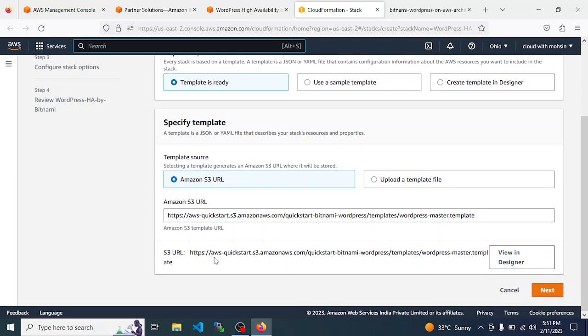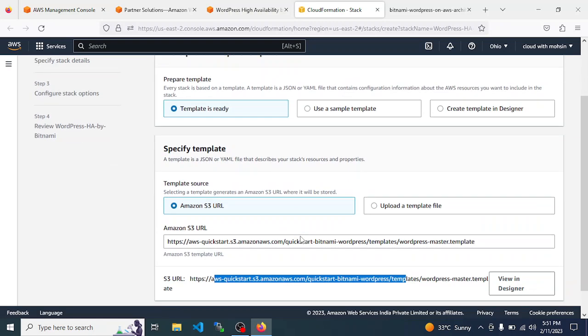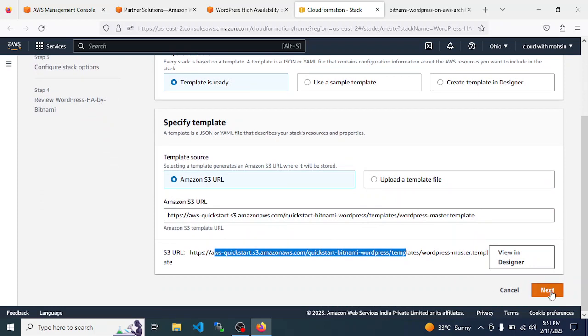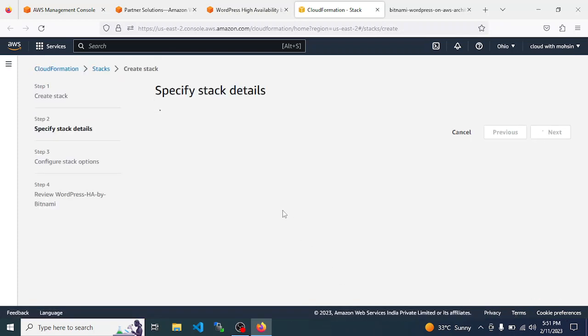This is the template which is available in the S3 bucket, and we can start using it. We can click on next. If we want to see the designer, we can click here. Then, in a similar way to the last session, we need to specify the stack details.